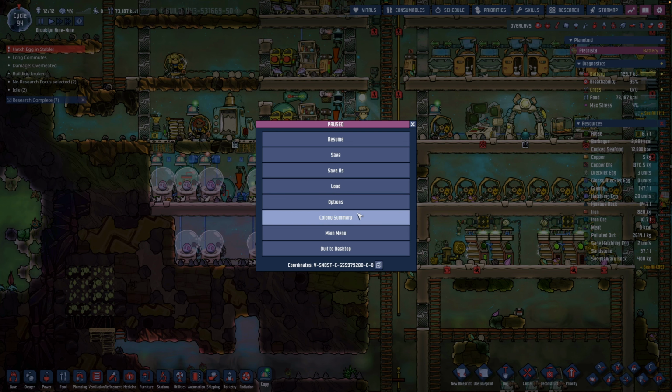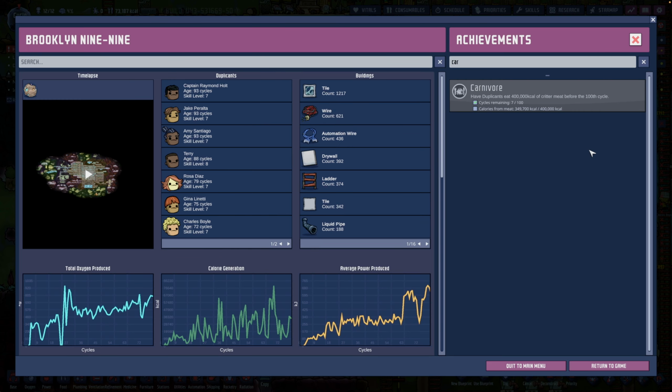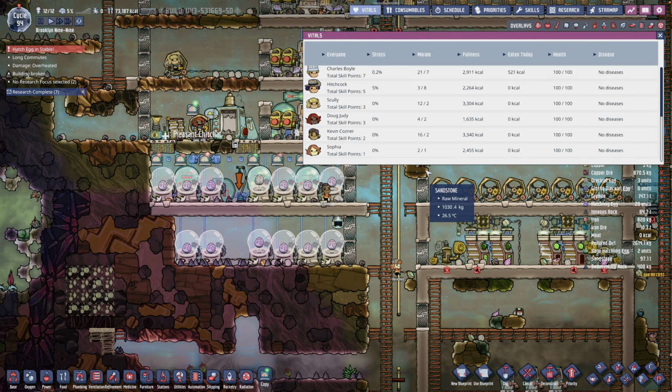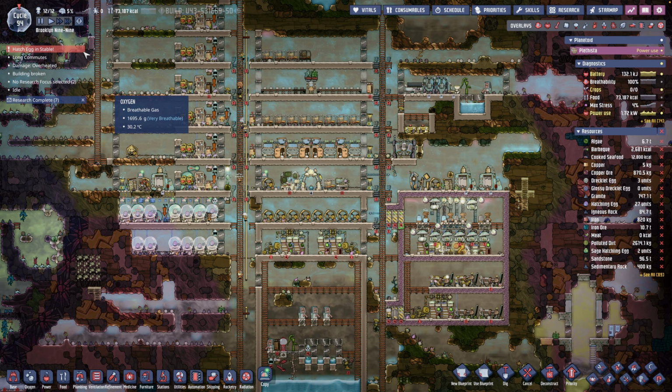Just making sure that we're on track for the carnivore achievement. Speaking of which, let's have a look. Carnivore achievement. So right now, we're missing about 53,000 calories and we have 7 days left, which means that we are sort of well on track, apart from generating enough calories from meat, right? Another thing I have done was that I hired 3 new duplicates so that we can eat all the calories. Because we are running on 12 duplicates and we only have 6.7 tons of algae, this is why oxygen generation was a high priority for the last 15, 20 cycles.